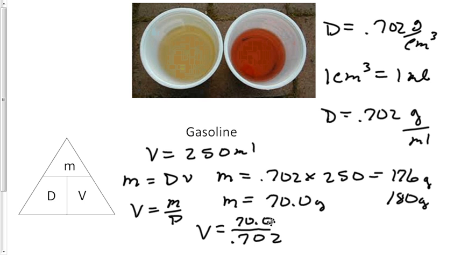Okay, so this is grams here, but my unit here is grams per milliliter. So we find out that that equals 99.7 milliliters. And if I look at my significant digits, there's 3 here, and there's 3 in this one here. So 99.7, I can keep all 3 digits there. And that's how you handle dealing with density calculations.